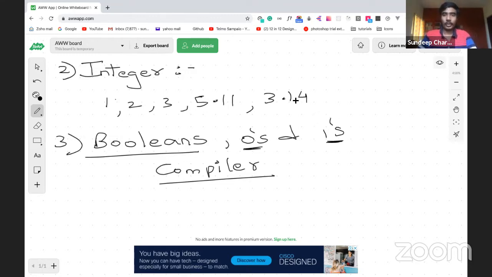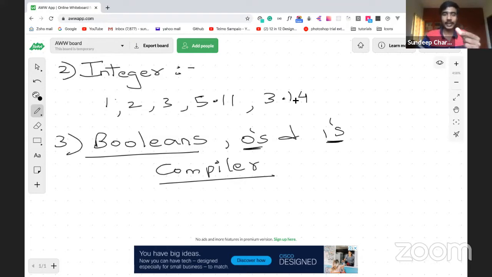Let's say you are going to a bank, and you are debiting 5,000, and you have a bank balance of exactly 4,000. If you are trying to debit an amount which is greater than your bank balance, obviously it won't be allowed. Why? Because your balance is lesser than your intended amount.